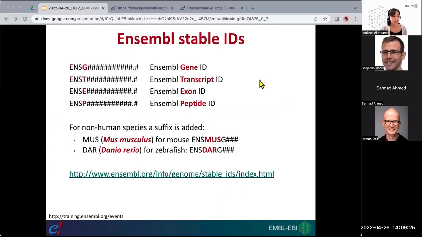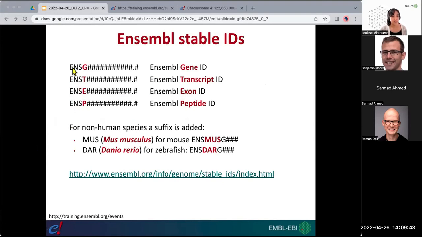Okay, so I'll talk about the structure of the Ensembl IDs now. All features on Ensembl, so all elements, transcripts, genes, exons, have a stable ID assigned to them.